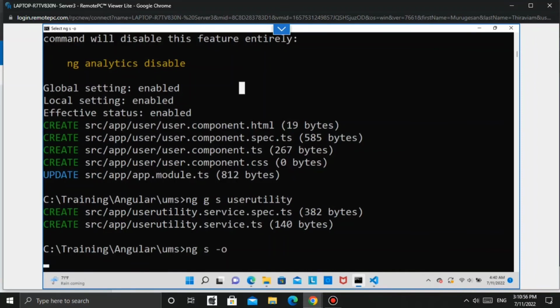Whenever you add data, the data is added. Whenever you update, the data is updated with the new value. If you delete data, the data is deleted. So it performs the complete CRUD activity: create, read, update and delete.